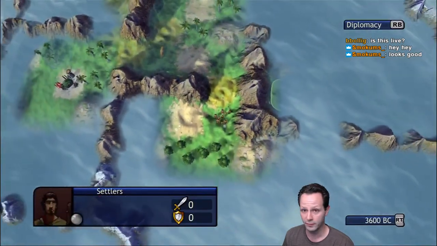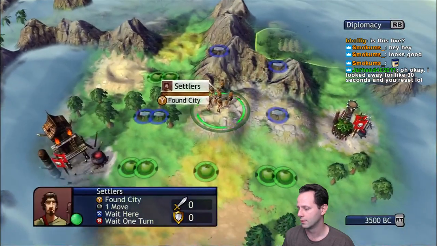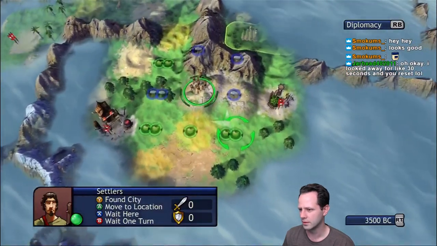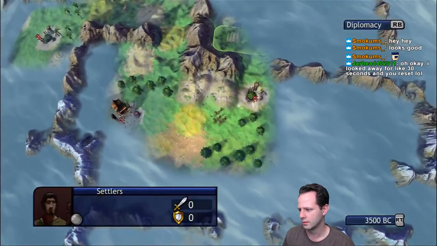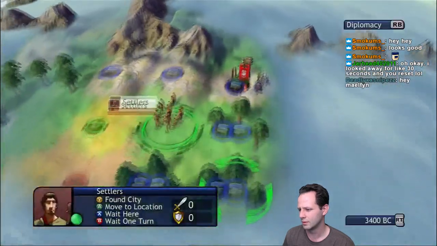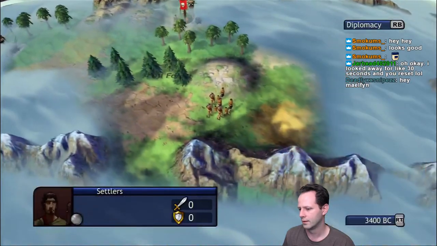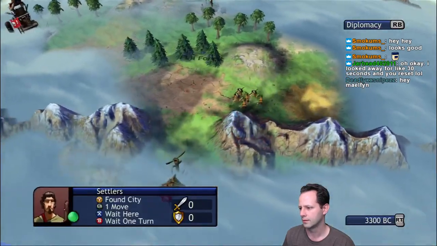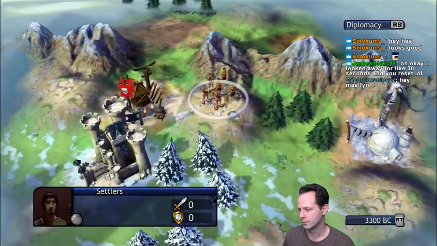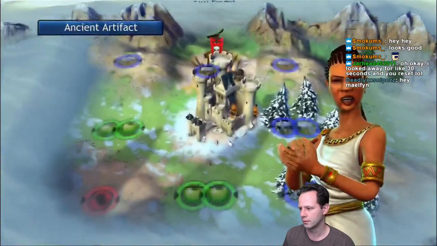Let's see how many times I can fail at getting a flawless victory on this map. Looks like we got some Spanish on this map. Please don't kidnap me. Alright. Let's go this way. Totally got this. Alright, knights, do your thing.